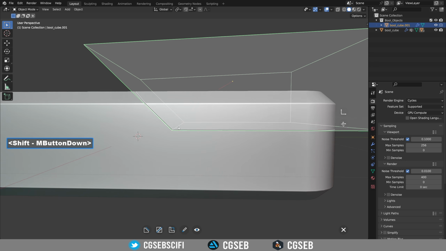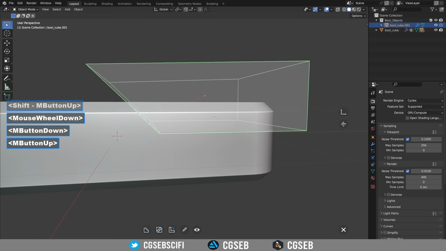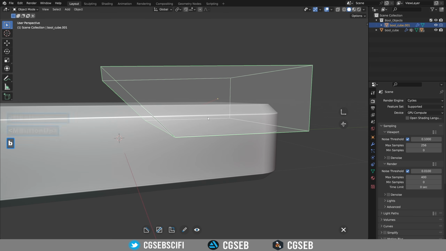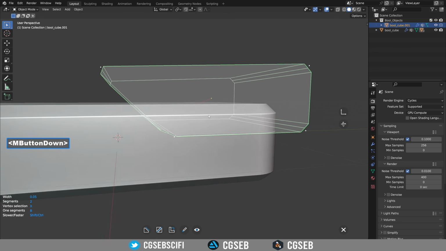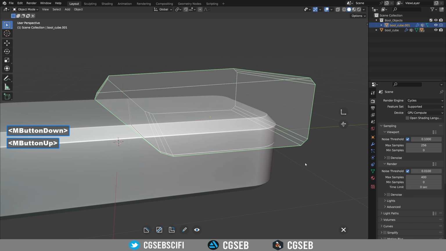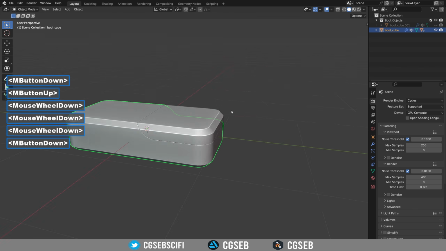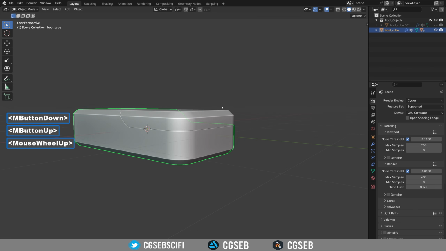This corner around here, it's a little bit too harsh. So I'm going to use the bevel tool by pressing B and then move it right and left. And I'm going to press C again to make it a straight bevel. Click and validate. We can right click to complete the cut.